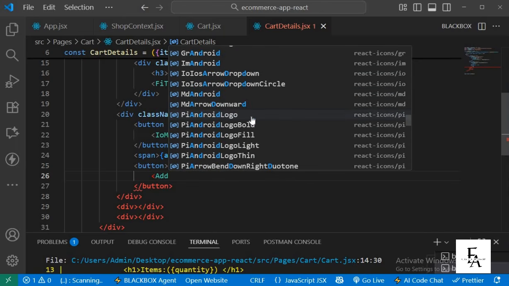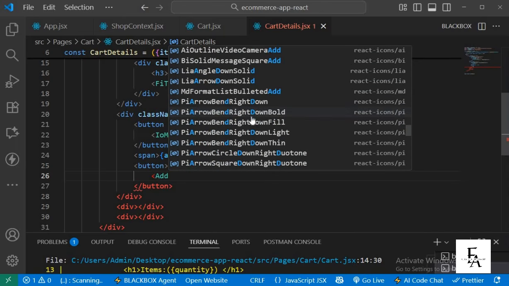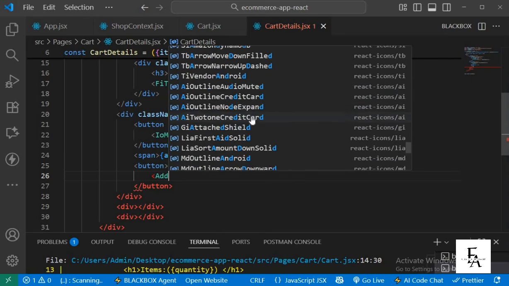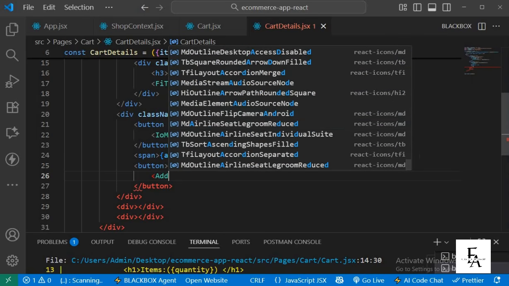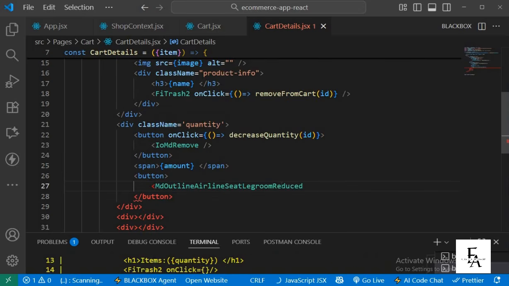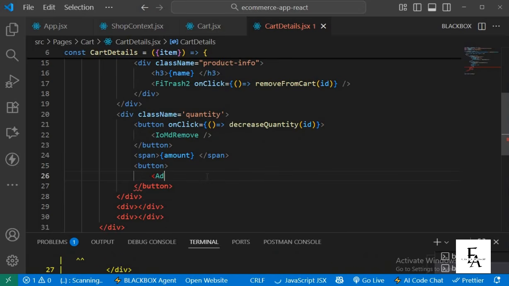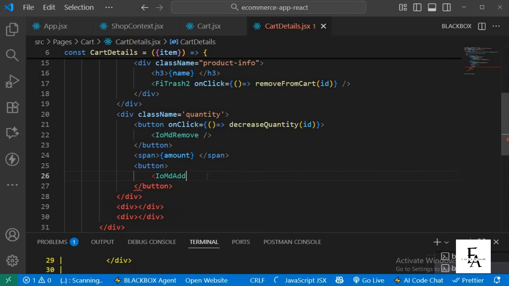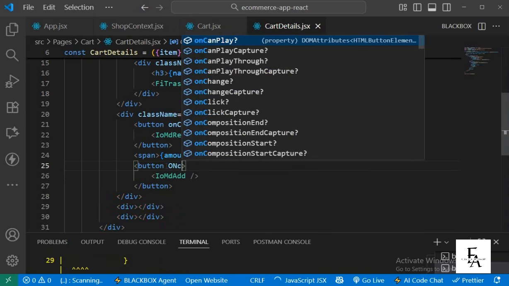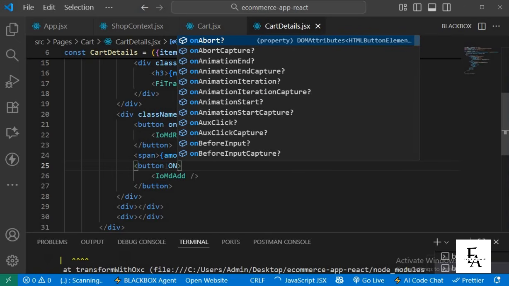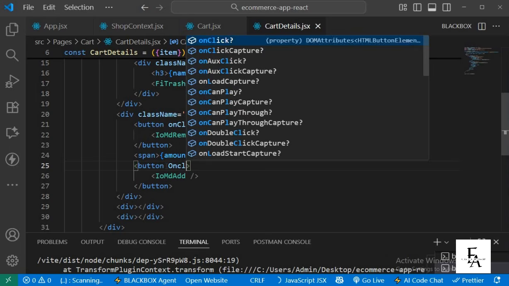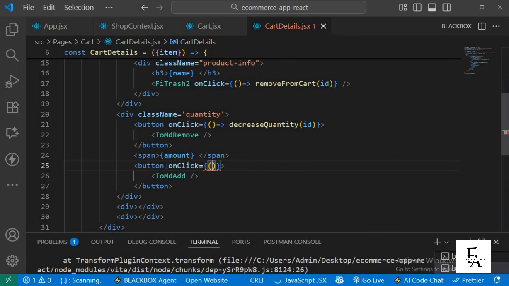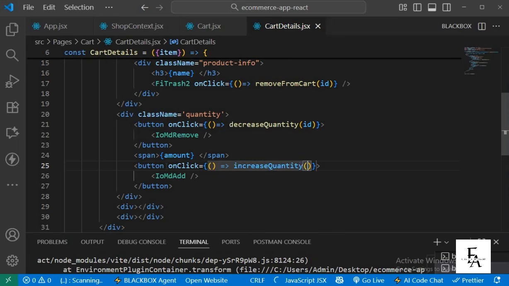If you're typing the keyword to select from, that means you know the icon that you want to use already. I'm just going to use this icon right here. And on the button, we'll use an onClick method to call the increaseQuantity function, and then we'll pass ID.